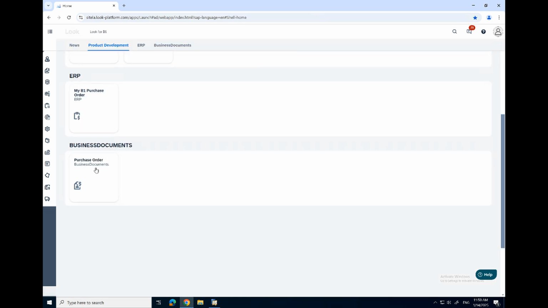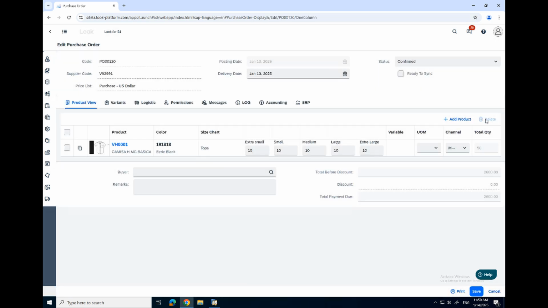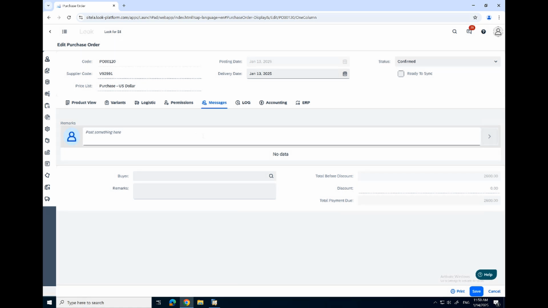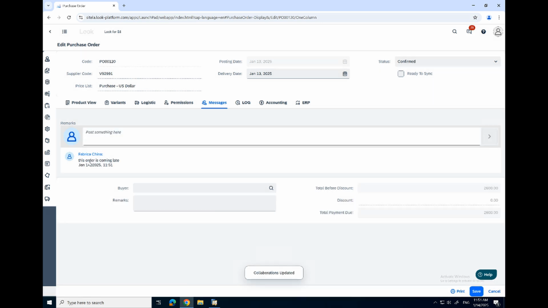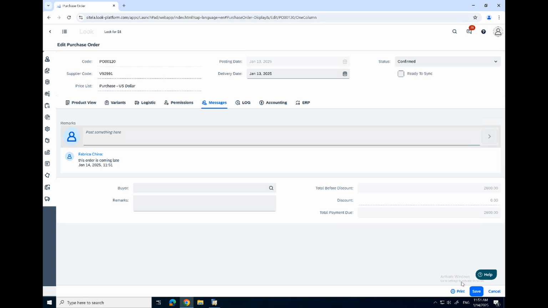The other option is purchase orders. So you have the POs that are created for the supplier. And again, they can, for example, enter a comment. They can log in here and say this order is coming late, and that information, if they have access, the factory is communicating to the buyer that the order is coming late to the factory.